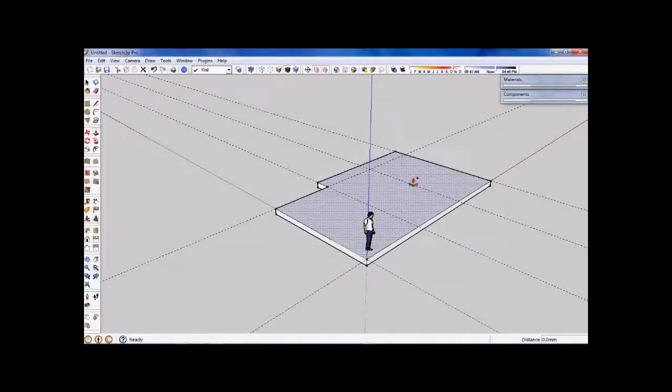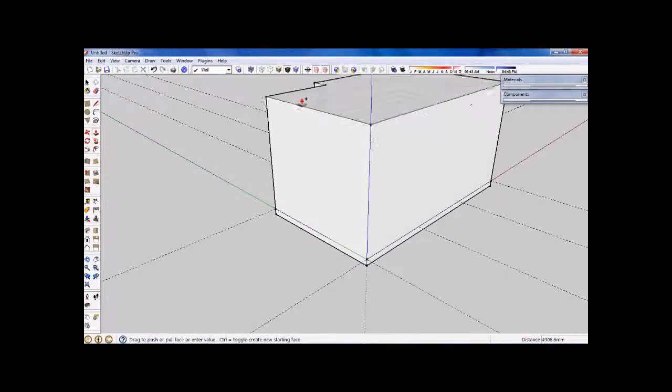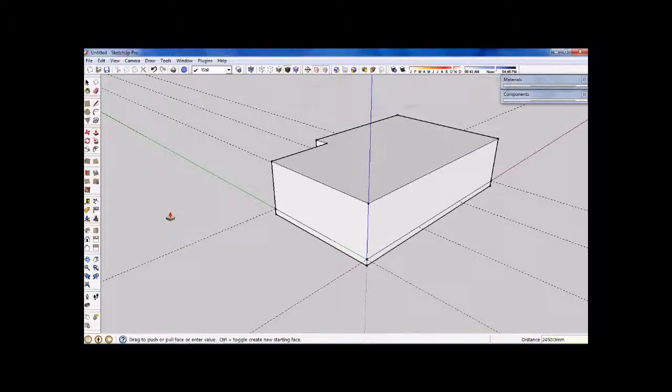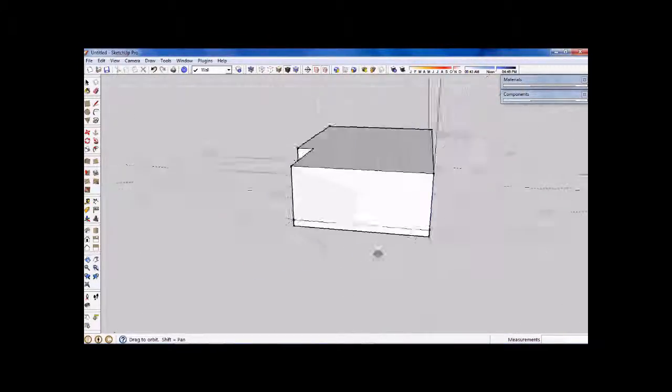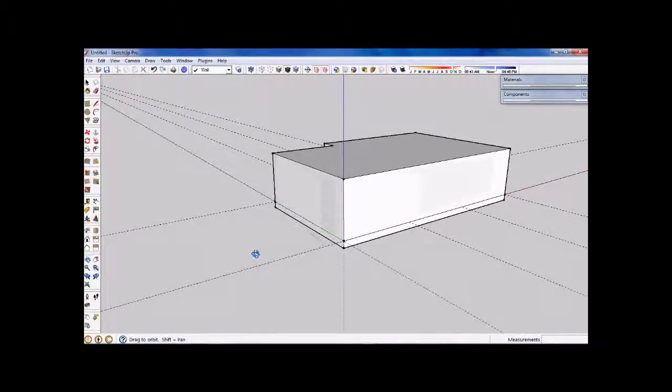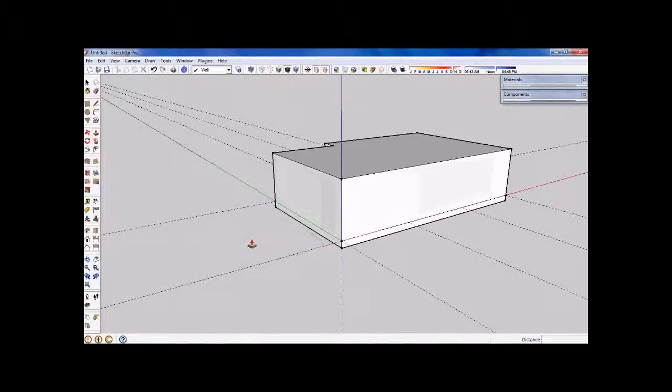Once again, I just give it a direction, let it go, and now I'll type the height of the walls, which I'm going to suggest you use 2450. So type 2450 and press enter, and you've now raised those walls, if you like, up 2450 above the floor. It's going to be nominally a 2.4 metre high ceiling, but with the 50mm extra allows for extra construction items like ceiling battens and plasterboard thickness. Okay, so we've got the shape of the walls there at the moment, and that's looking like a little bit of a boxy start to the building.